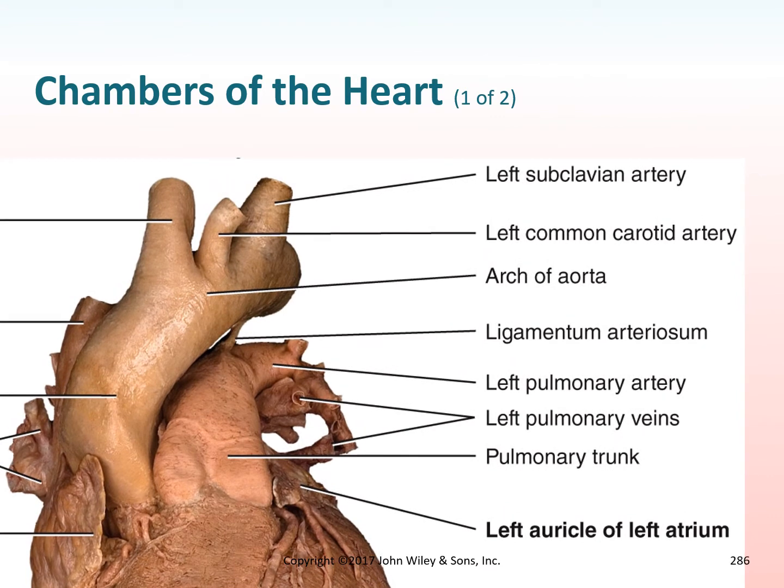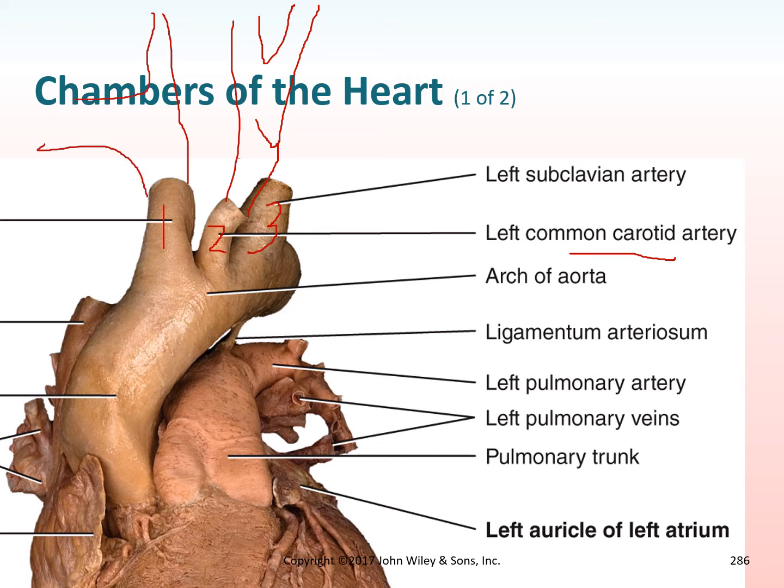Off the arch of the aorta, there's 3 blood vessels you should know, and this third one is called the left subclavian artery. The second one is called the left common carotid artery, and the carotid arteries themselves that are common, they will split into an internal and an external on the left and on the right. The number 2 and 3 are coming off of number 1 for the right side of the body. So whereas the number 2 and 3 come off the aorta separately, in human beings usually the right subclavian and right common carotid artery come off of this number 1, which is called the brachiocephalic arterial trunk.